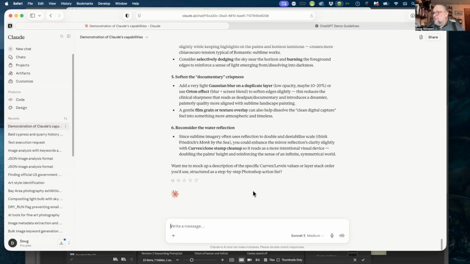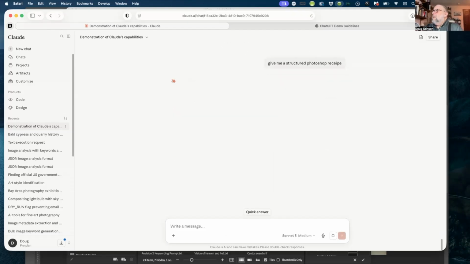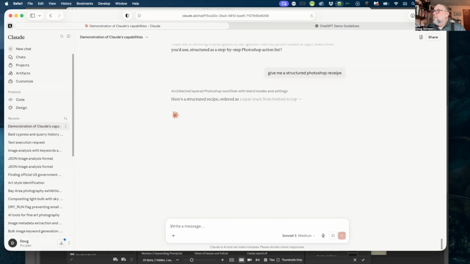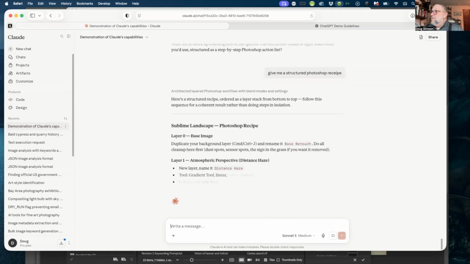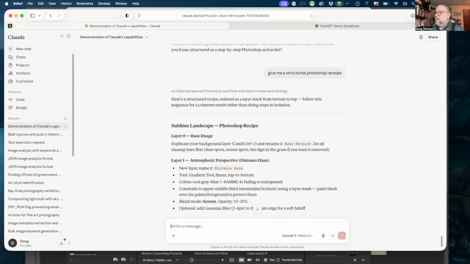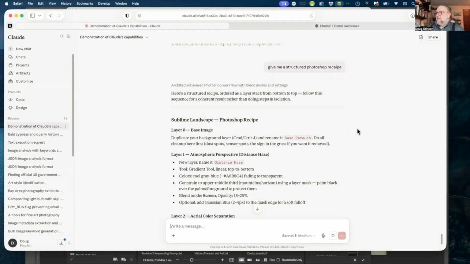And I could even now ask it, give me a structured Photoshop recipe. And it goes through and tells me exactly what to do.